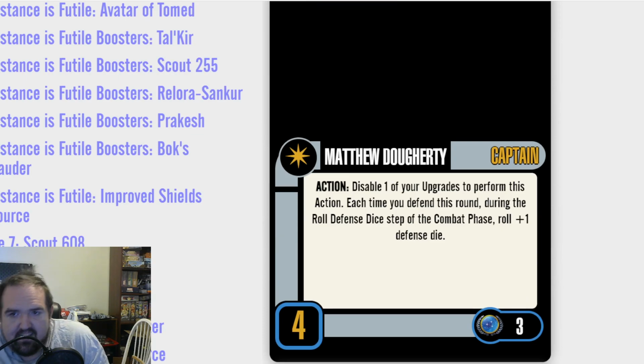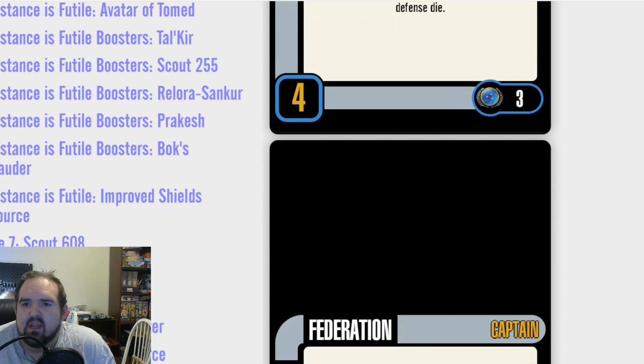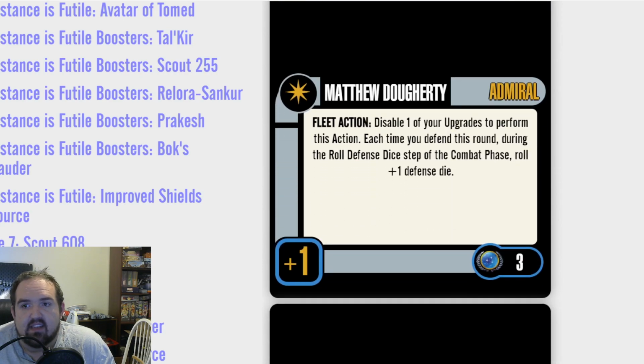Matthew Dougherty, on the other hand, is less than good. For skill 4, 3 points, action, disable one of your upgrades to perform this action. Each time you defend this round, during the roll defense die step of the combat phase, roll 1 extra defense die. Yeah. If I know I'm getting attacked by like 8 ships, then maybe. Otherwise, no, we're just not going there. And yes, Dougherty does come as an admiral to do the same thing. Same issue. I'm just going to take evade.